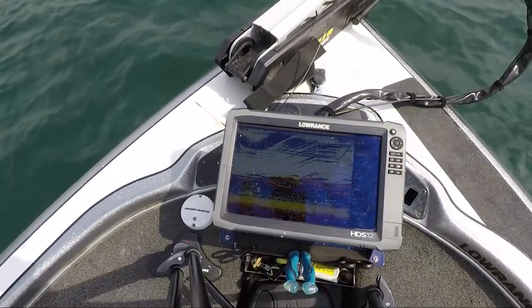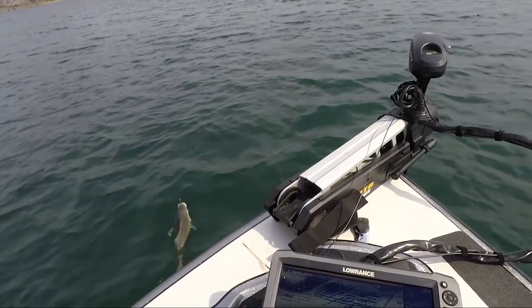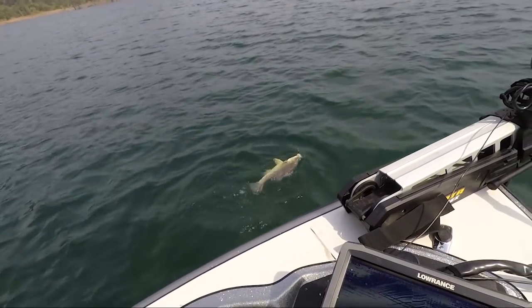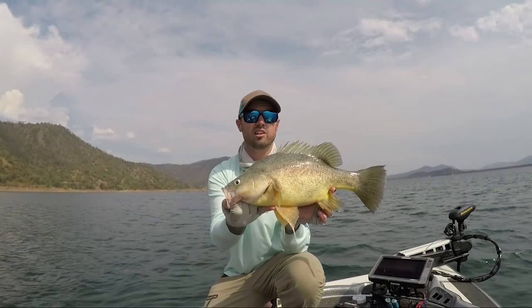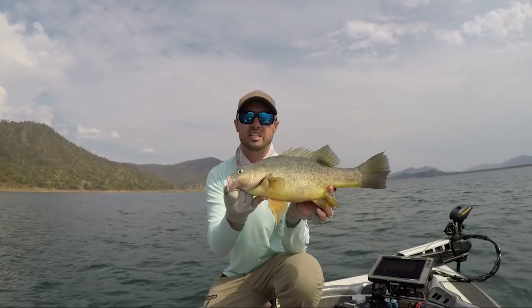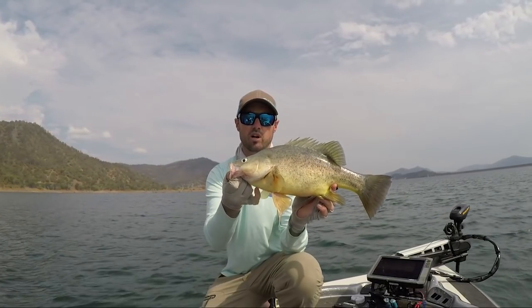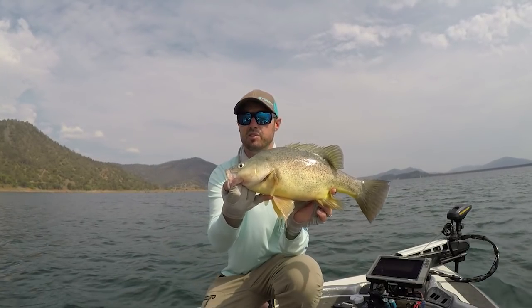15, should be able to see him coming up now. Oh, and it's a nice yellow belly. Look at that, happy days. There you go, nice looking yellow belly to finish off the trip. Not only is it a great technique on the bass, yellow belly absolutely love it as well. You know, you can probably catch just as many yellow belly doing this as bass sometimes.